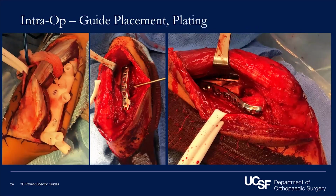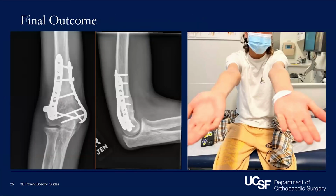Here's a view intraoperatively of the guide being positioned, and then the plate on the lateral side, and then the additional plate on the medial side, just to give extra support. Interestingly, there was talk before about the C-arm. Usually, a lot of this operation can be done without the C-arm because all the analysis imaging is done before the operation. And here's his final result.